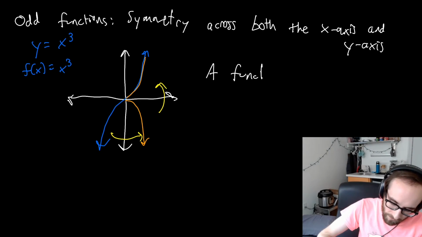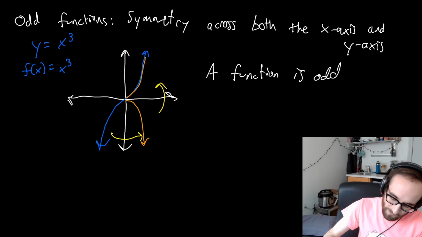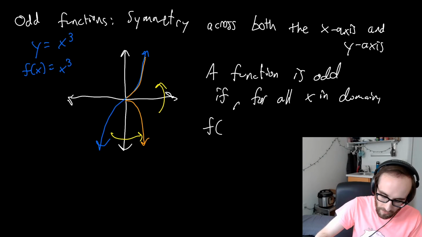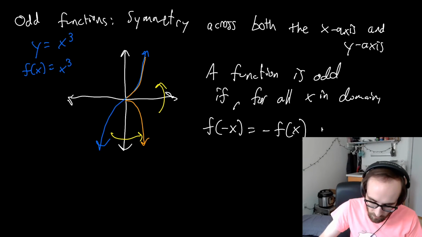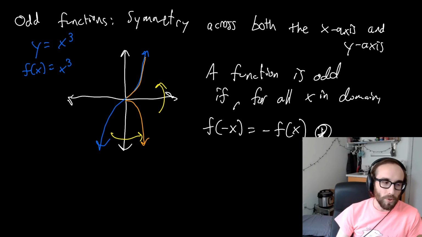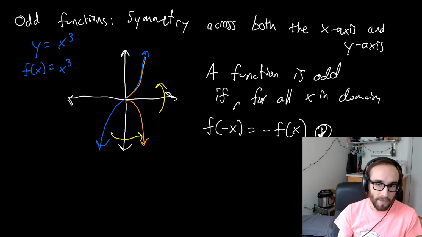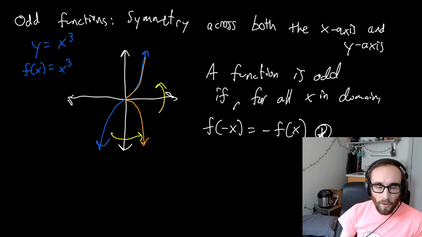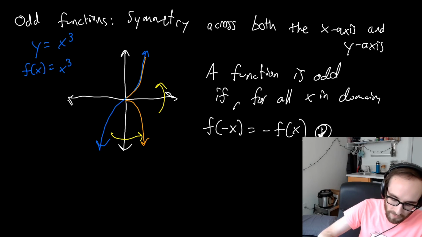A function is even, or sorry, a function is odd if for all x in the function's domain, f of negative x is equal to negative f of x. So this is what we're looking for. F of negative x, so if we plug in the negative value of x, that should be equal to the negative output that we get for that x. And we can see this by trying out a specific value for x cubed. We can also see this by looking at x cubed as an equation, and that can verify it for all of the f of x equals x cubed.